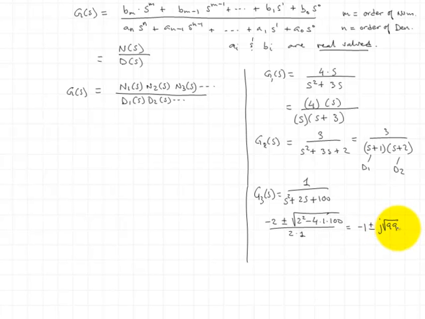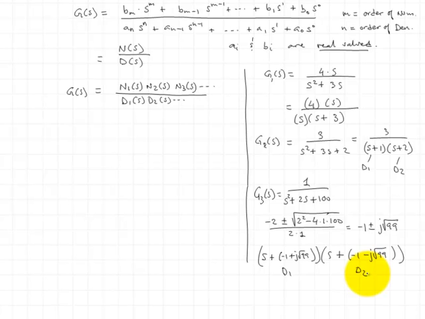So we have complex conjugate roots. Now we could, in fact, factor that into s plus minus 1 plus j square root of 99 times s plus minus 1 minus j root of 99. And we could say this is d1 and d2, but we will see that this is not profitable. When we have complex conjugate roots, we are not going to factor the quadratic term, and we're going to leave it as a quadratic term.